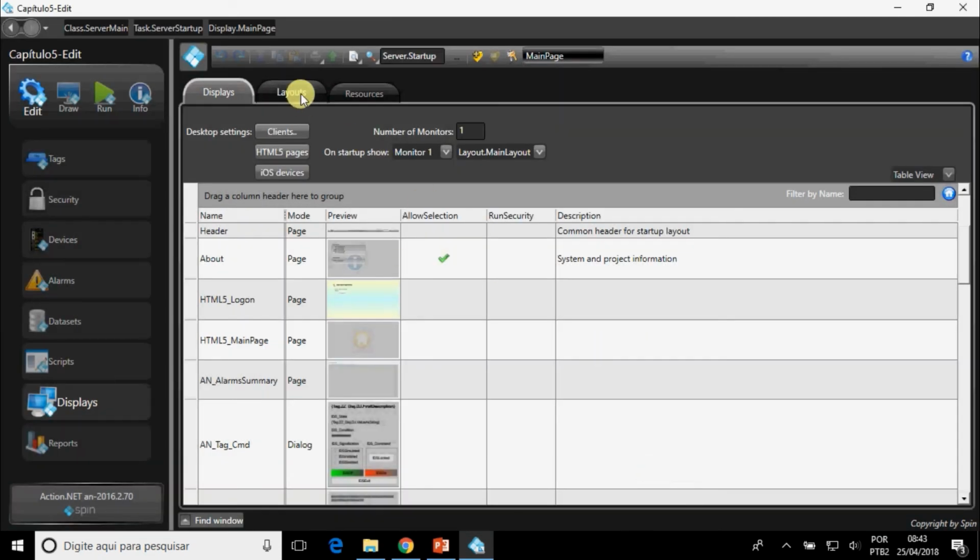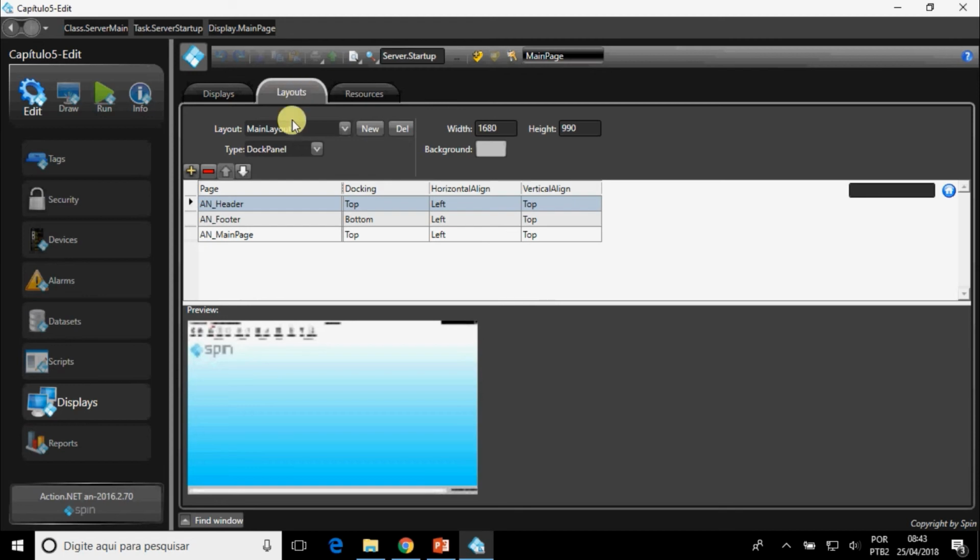In Layouts, you can change the layout of these displays. To do this, simply choose Display Order by the arrows and by location, if it's center, right or left. You can also add new displays or remove them.